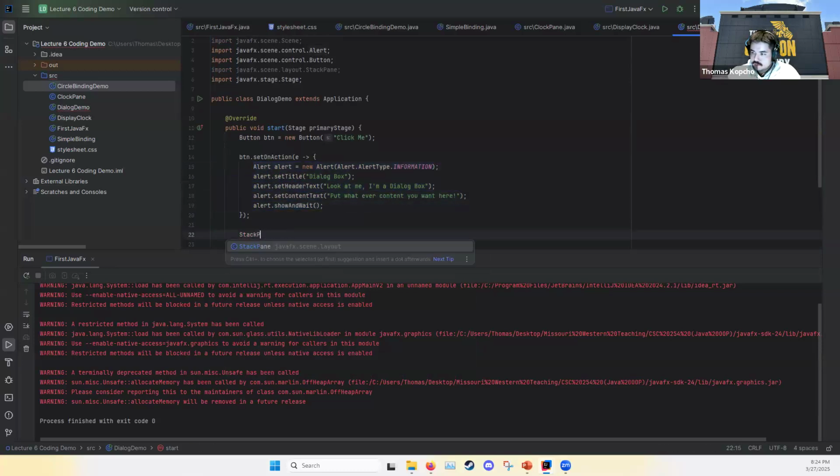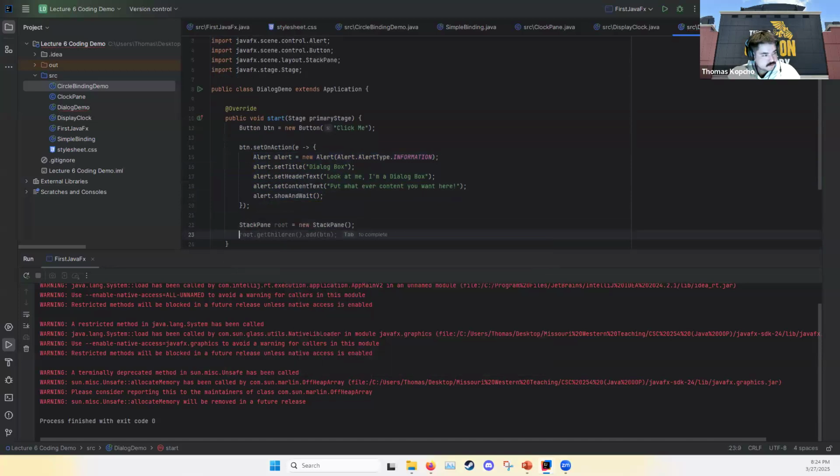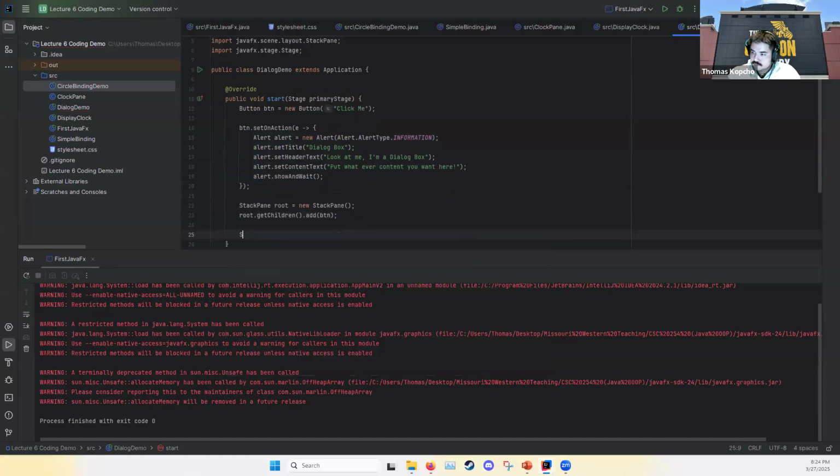Okay, we're going to do a StackPane, call it root equals new StackPane. We'll add a button, and we'll do about 200 on here.